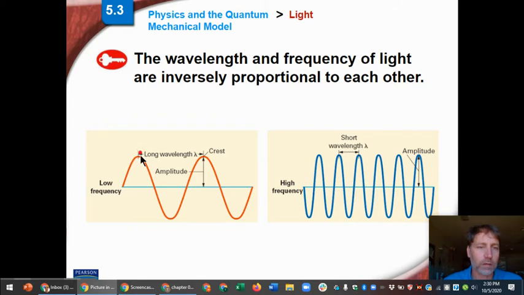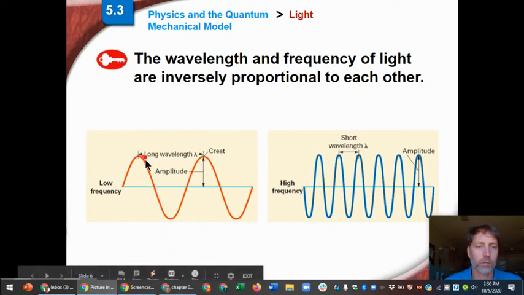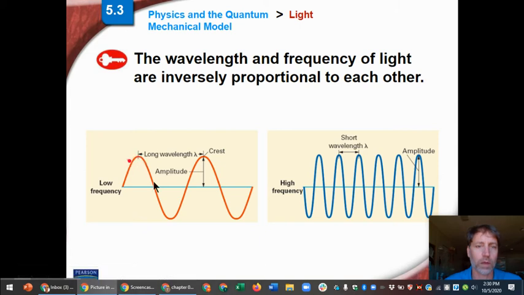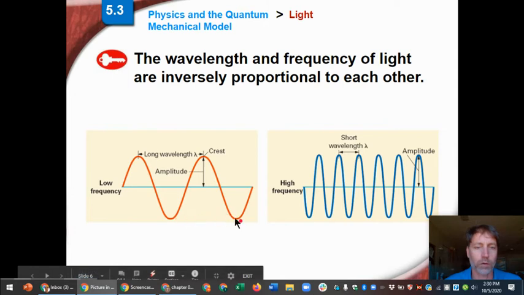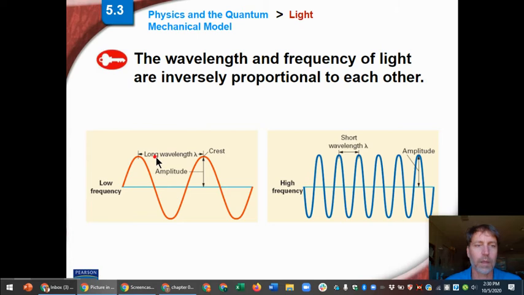The wavelength is the distance between two similar points on the wave. So a lot of times you'll use the crest heights right here, or the troughs, measure between troughs or measure between crests. Okay, and the frequency is how many times. So if I pick a point here, how many times will my wave pass? So think of me standing in the ocean right here, and how many waves hit me per second?